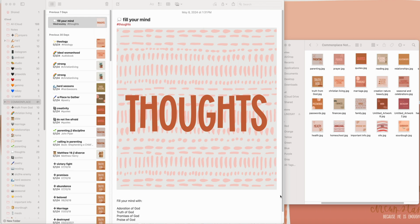So the main things I use the Notes app for is I use it for commonplace is probably the biggest thing. So that means any kind of notes, like quick little notes, quick thoughts, quotes I see that I like, books I'm reading, podcast notes, sermon notes, stuff like that. I just find it very easy to take notes that way. If I'm like cooking dinner and I'm listening to a podcast, I can very easily pause and just type it into my notes. And if I'm on a walk, and I'm pushing the stroller, but I'm listening to something and I want to take notes, I find it very easy to do that in the Notes app.